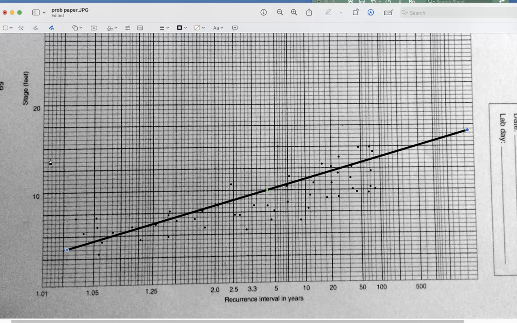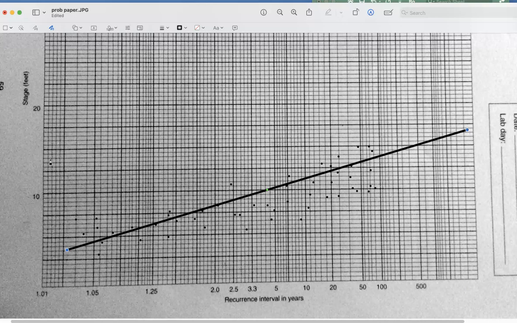Well, we all have played Monopoly or some such game, and you roll a 1 3 times in a row. It happens. You're not supposed to, right? You have a 1 in 6 chance every time you roll that dice of getting any one of those numbers. And some of you maybe could calculate the likelihood of rolling 3 1s in a row. It's not very likely. But again, you know you've done it or you've seen somebody do it. It's the same exact thing. You could have a 500-year flood 2 years in a row. Statistically, you shouldn't, but you could. So that's all it means, okay?